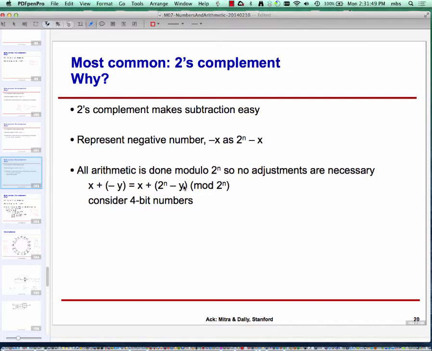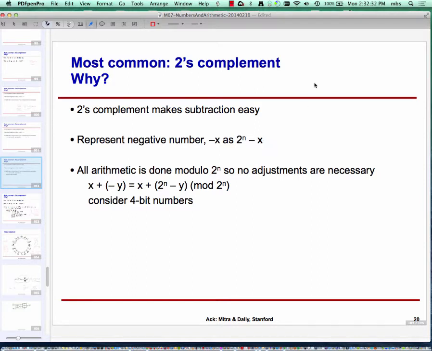So 2's complement, again, to emphasize, it's defined as 2's complement of a number is 2 to the power n minus x. Or more generally, if we were talking about decimal numbers and 10's complement, it would be 10 to the power n minus x. And one quick way of doing it mentally is first invert the number, that is complement the number, and then add 1 to it. Because complement of a number is nothing but subtracting it from 2 to the power n minus 1, and then when you add back a 1, that minus 1 disappears.